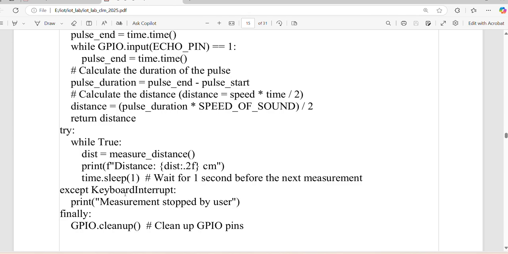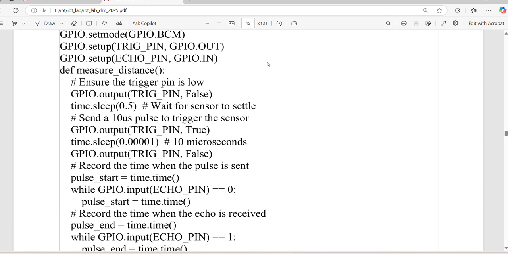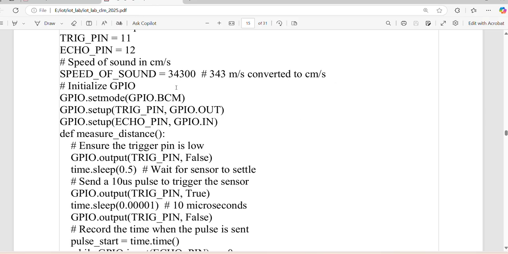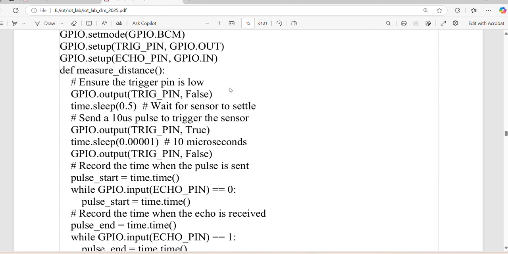Then this is required only if there is a keyboard interrupt added while running the program, and if you want to stop the program forcefully, you can use this command. Even without this, the program is going to run. Finally, here we add the cleanup function. This will make sure that once the program is terminated completely, all the pins, whatever values were set initially, everything will be flushed off. That's for resetting all the pins, so that the next program can be run. So this is the program for interfacing an ultrasonic sensor with Raspberry Pi and measuring the object distance.